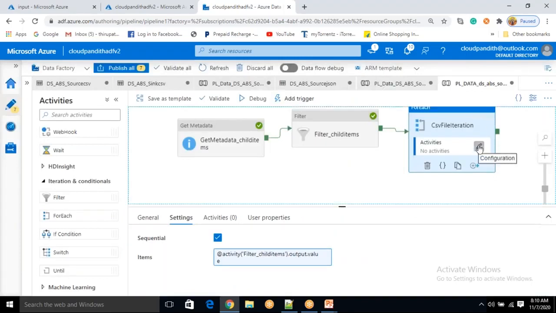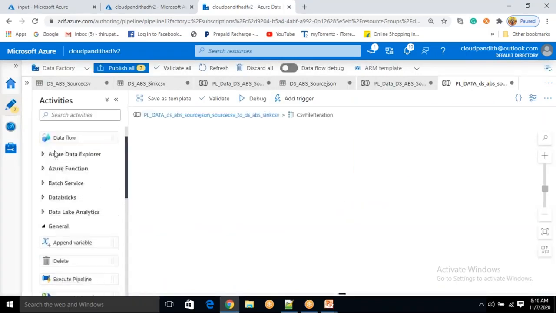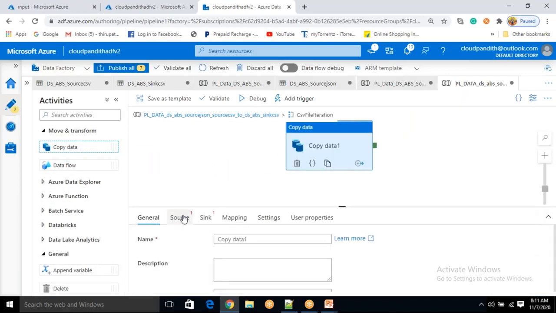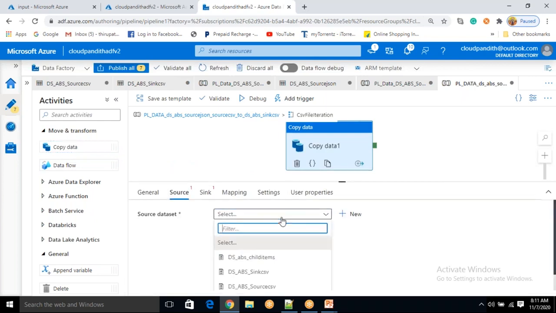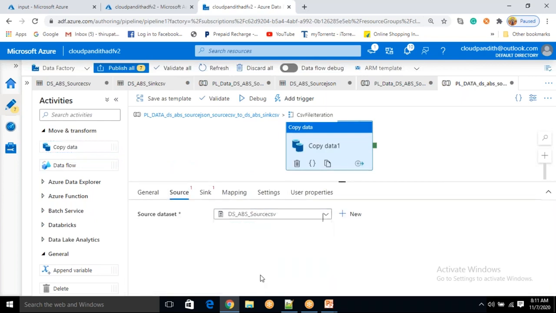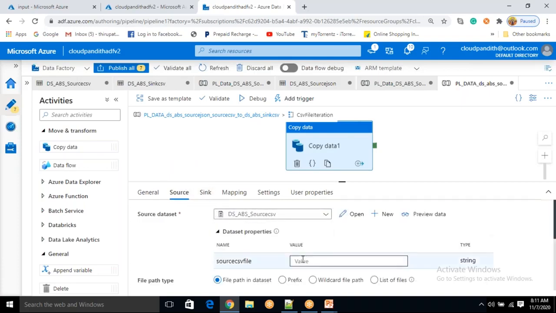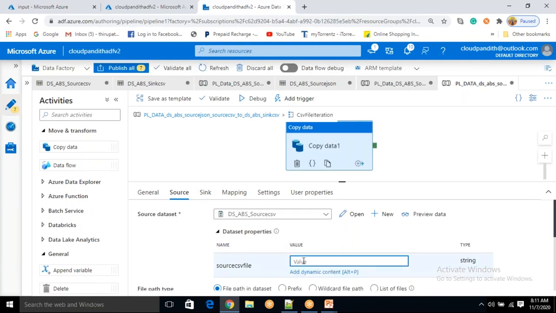Go inside the for each activity. Here drag your copy activity now. So this is basically CSV files, and we already created two data sets, right? To move source CSV files to sink CSV files one by one. Now you need to give the file name here. Source file name. Now I am going to get emp.csv and custody.csv one by one.